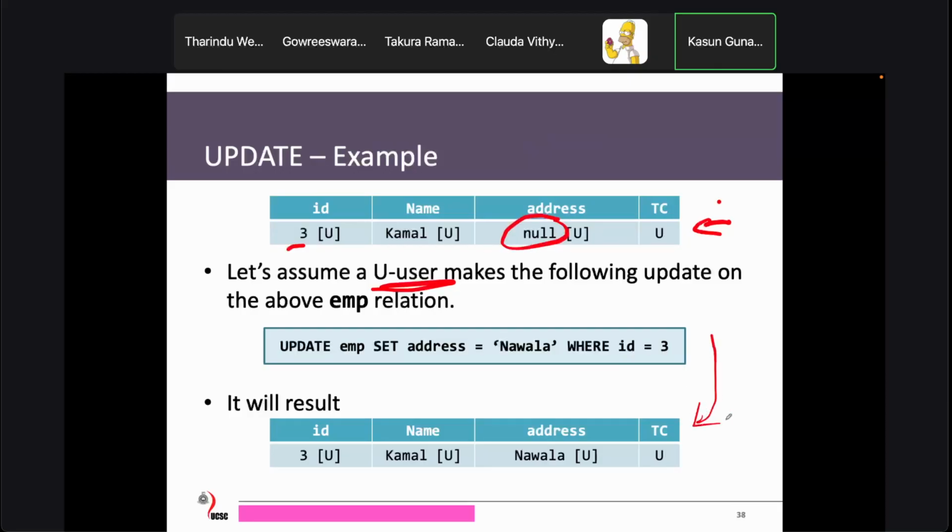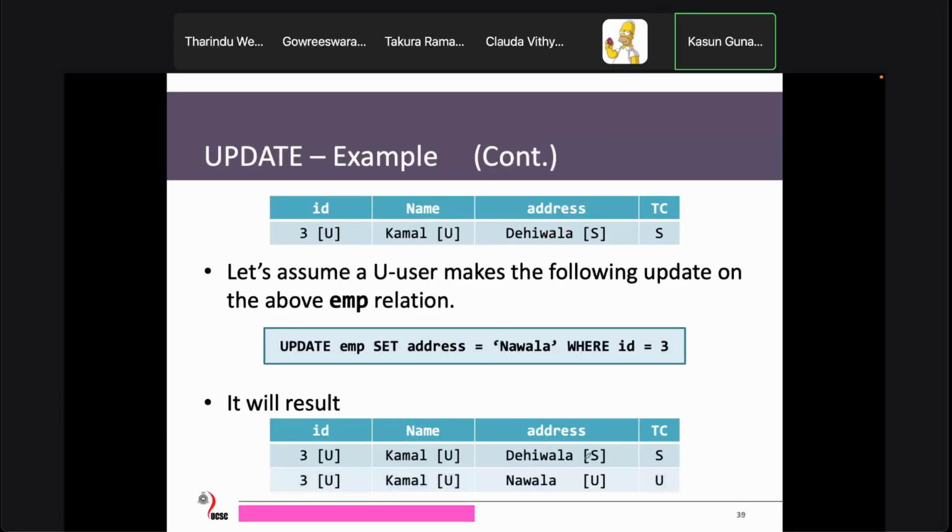It will result in this being updated. This is a different relation: the apparent key is 3, name Kamal, but the address is at a different, higher level. So the U user does not see it.